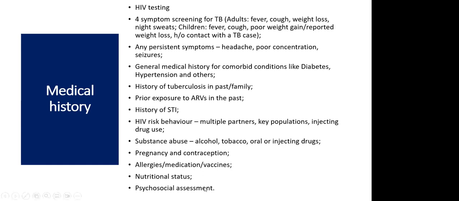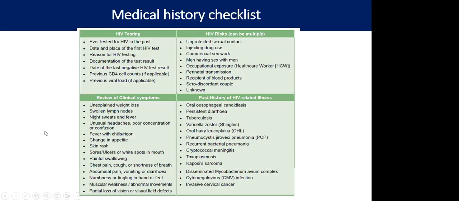Similarly, allergies, medications, vaccines need to be noted, allergens, etc. Nutritional status, as I said, has to be looked into, as well as psychosocial assessment. Next slide, please. There would be repetitions in subsequent slides as well, but if you look into the checklist, which is very important for HIV testing, you need to ask whether the person was ever tested for HIV in the past. So in that way, you can ascertain that someone was infected in the past, tested positive, and then started ART and stopped, and then has posed as a new client before the ICTC kind of thing.